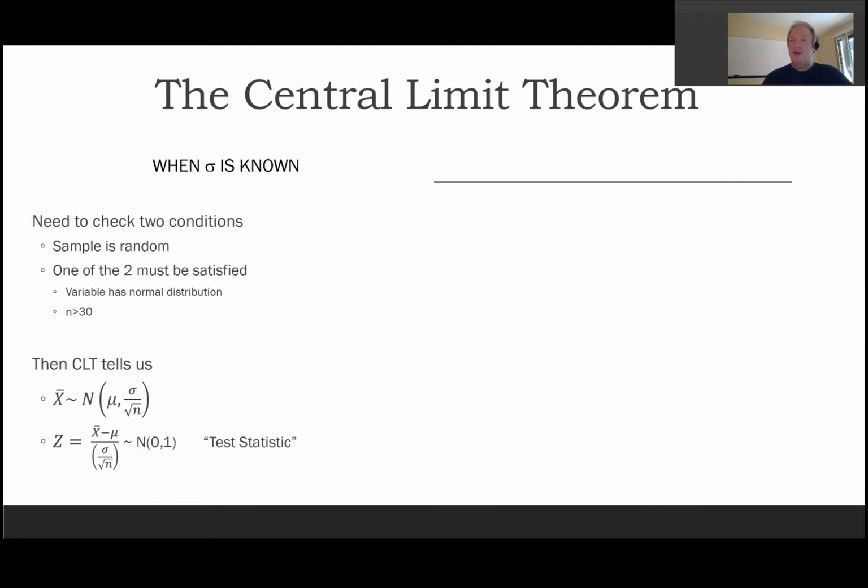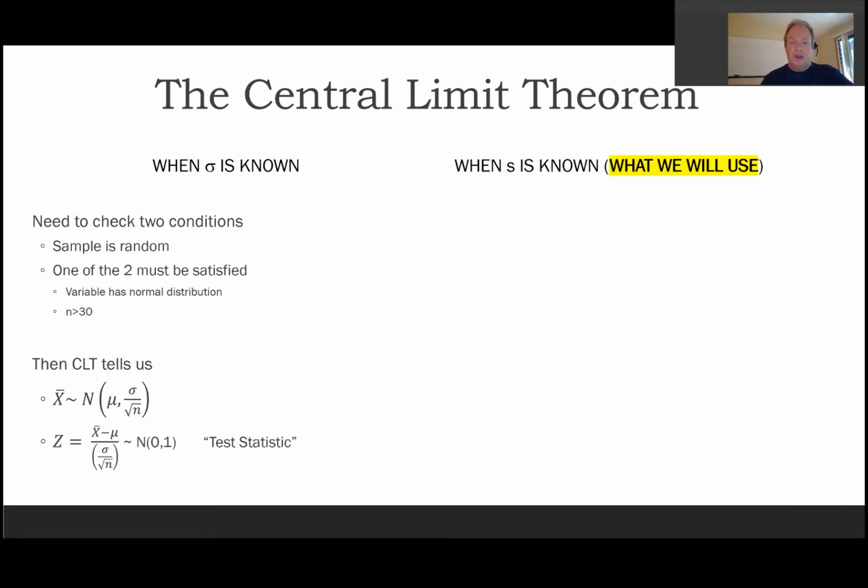If mu is unknown, the population mean is unknown, what is sigma? Well, if we said it's a measure of the average distance of the rest of the values from the mean, well, if we don't know the mean, how can we get this average distance, right? So we generally don't assume that we know sigma. There are some special situations where we do, but we're not going to work with those.